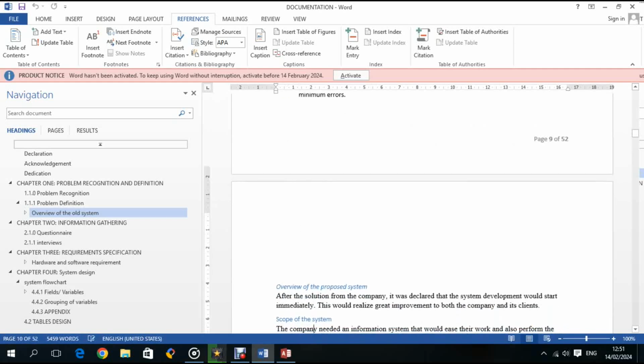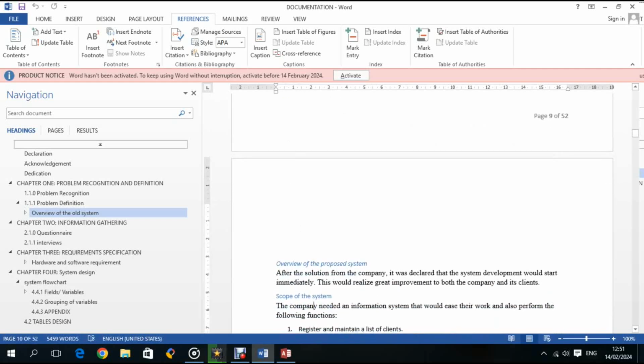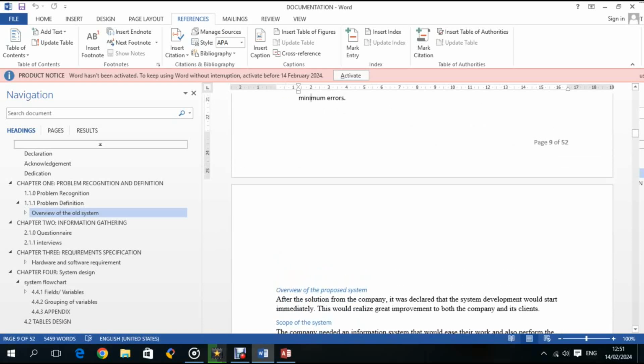Then next you have to give us the overview of the proposed system. In this case, you currently want to switch from the old system to the new system. So you have to tell us how the new system looks like.